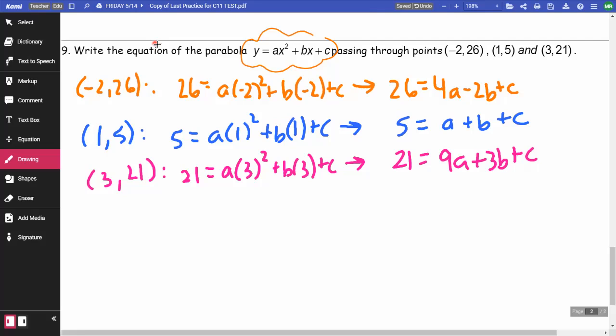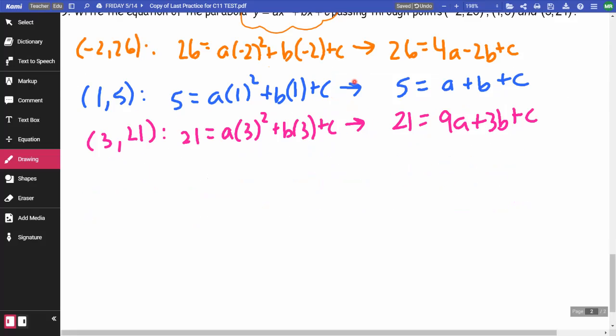So on these types of problems, what I would try to do is eliminate my C's, which would be the easiest. To get my A's, I'd have to eliminate a 4 with a 9 at some point, and that's not going to be nice. Here I'd have to do a 2 and a 3, which is not so nice, but here these are all C's, so that's what I'm going to do. And I think I'm going to multiply the middle equation, this one here that I have in blue, by a -1.